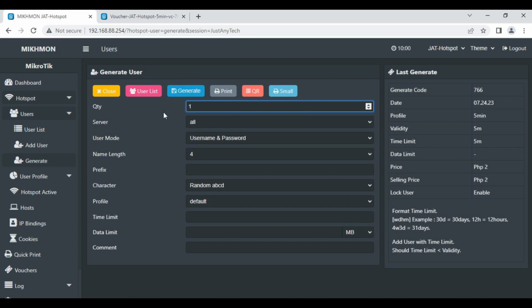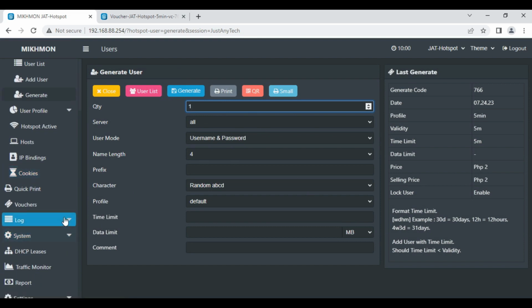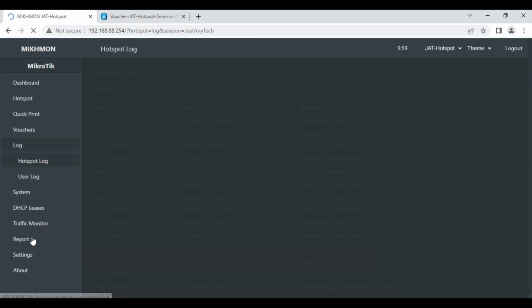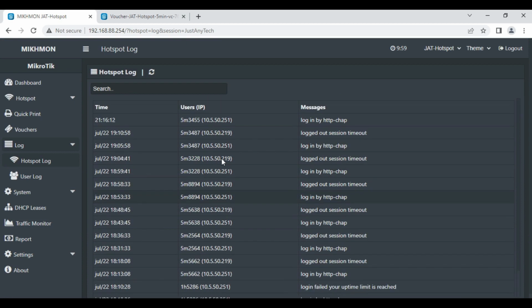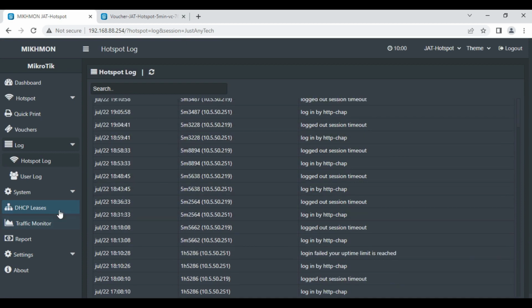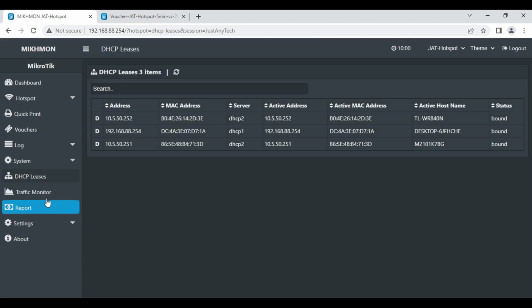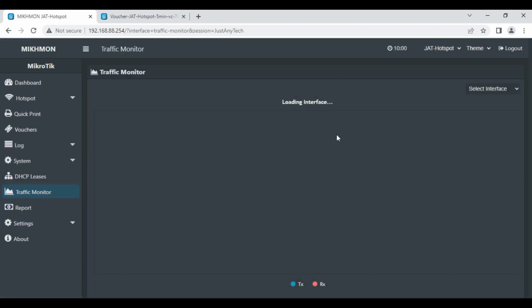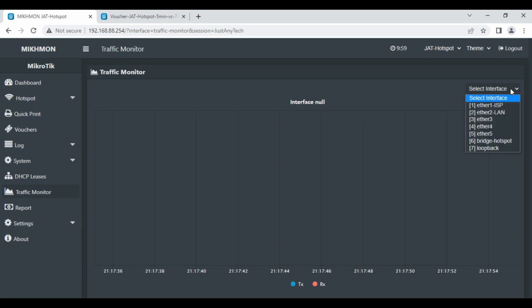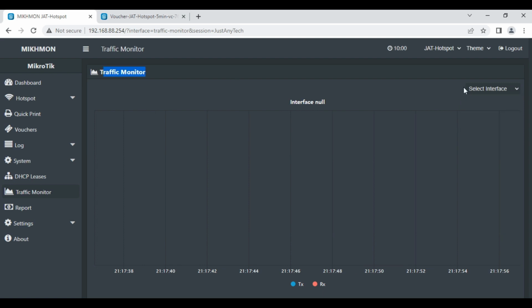Then input the necessary settings. Then here in the logs, you can see here the logs for your hotspot. The DHCP leases. Here in the traffic monitor also, you can choose here your desired interface that you want to monitor. So I'll choose bridge hotspot interface.